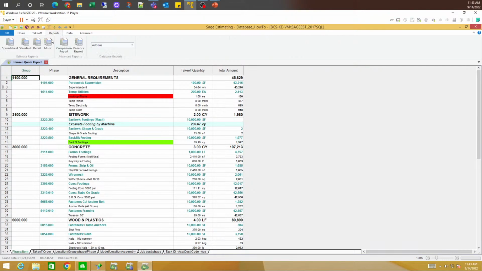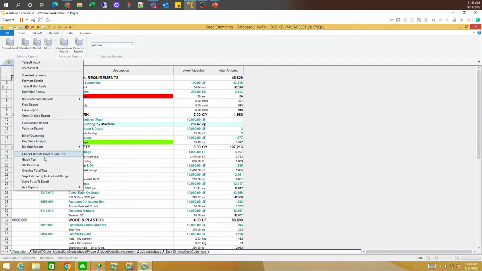So if I take a look at reports and say more, if I have Estimating Plus or have Estimating with advanced reporting, you can actually write Crystal Reports and add them to the menu. I have had multiple clients where we have done things like proposals, where it has all the different detail of what I want to possibly show in it.